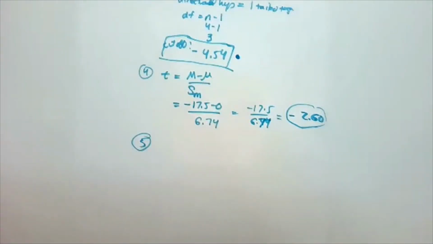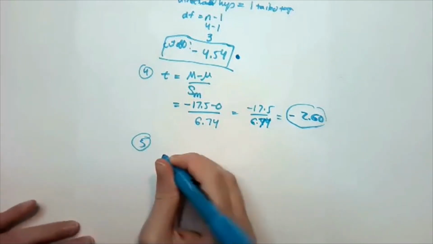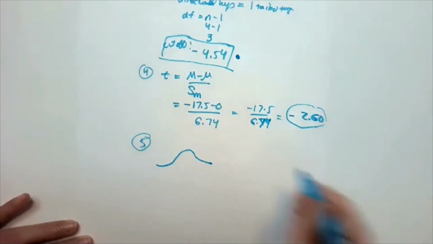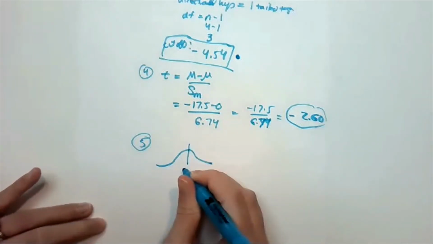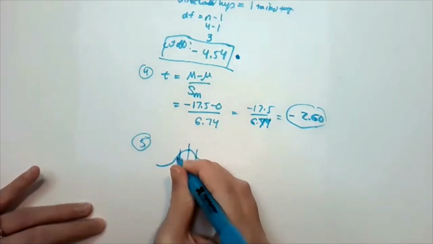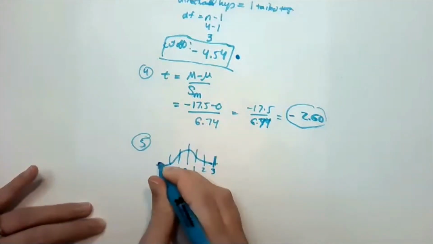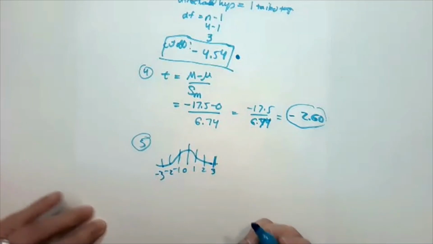So in step 5 here, I'm going to make my decision about whether I'm rejecting or failing to reject my null hypothesis. Typically I like to draw this out. We know that our t-distribution isn't the same shape as a normal distribution, but I can still draw a curve here. I can also just draw a number line instead if I want. Either is fine. This doesn't have to be perfect, but for the sake of having some kind of visual representation, I like to write in some numbers here.